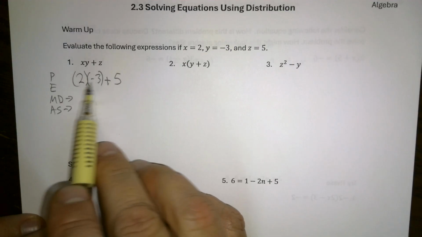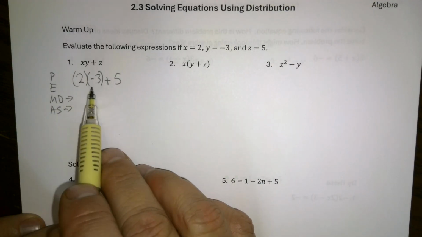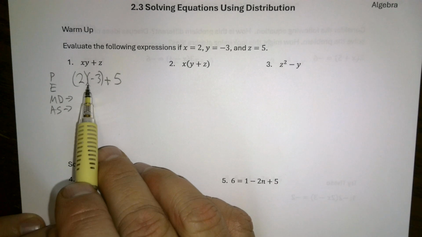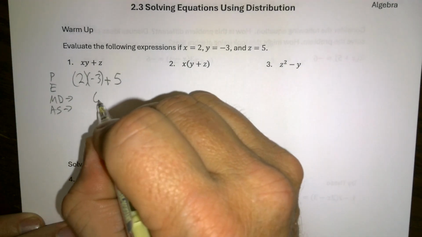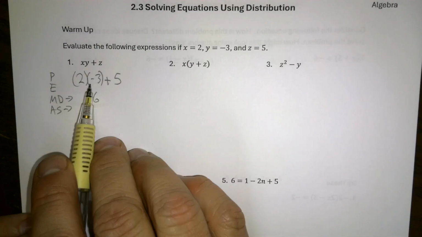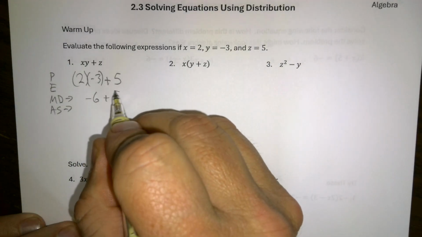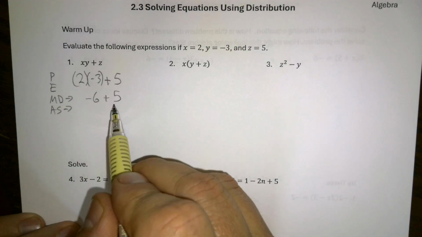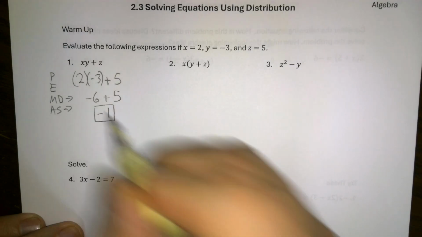So there's nothing to do in the parentheses, and there are no exponents, so we're going left to right, multiplication, division. So as we come right here, we can see parentheses next to each other. That is multiplication. 2 times 3 is 6. I only see one negative, so there's nothing to cancel. So that's going to be a -6 plus 5. And then here we have a war. Negatives win. 1 left over.